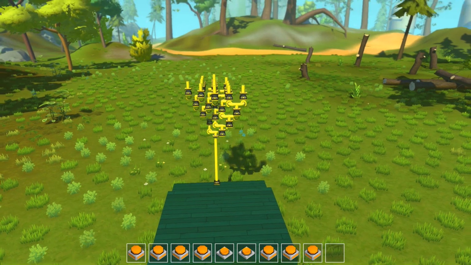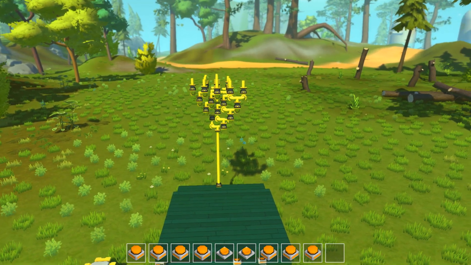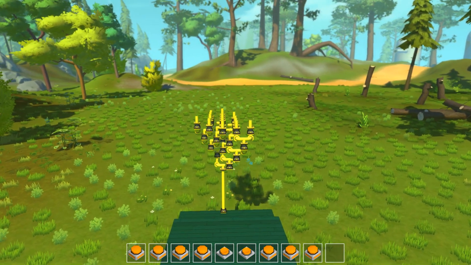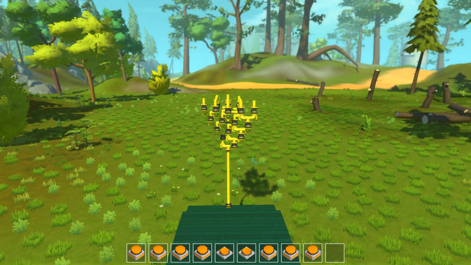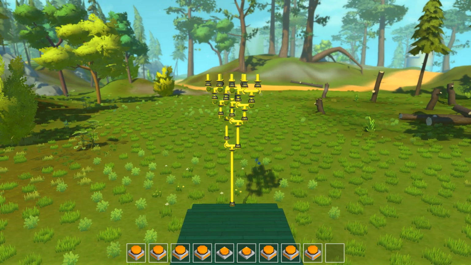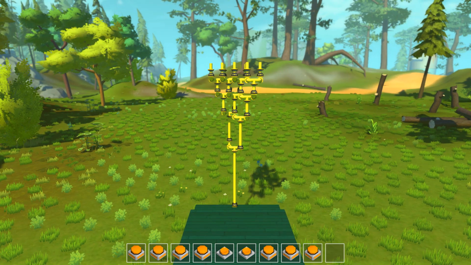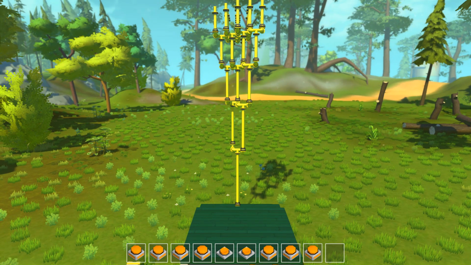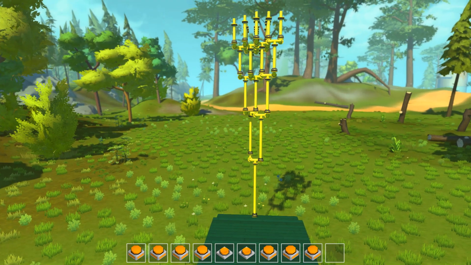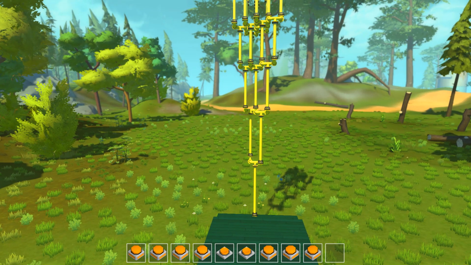Number 1 is the base length of the pistons. That will become more clear in a minute. Number 2 reduces that length. As you go up a layer of pistons, the pistons on the next layer up are a percentage of the pistons below. So pressing number 3 increases the percentage change from one piston layer to the next.